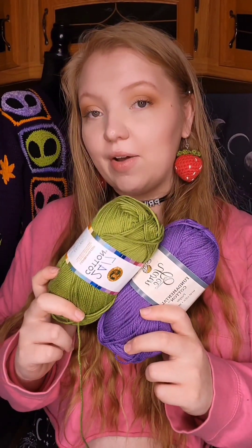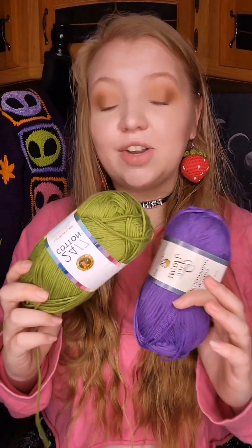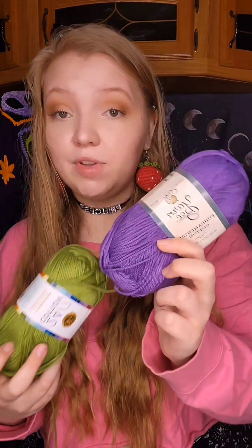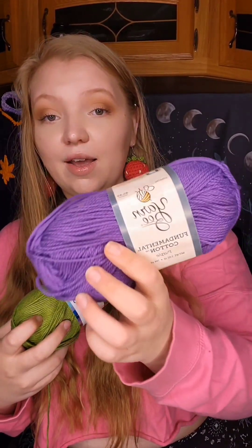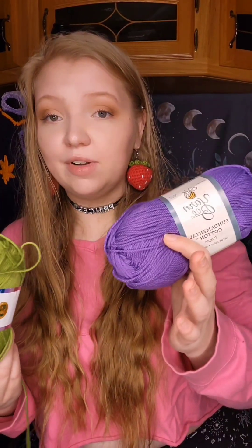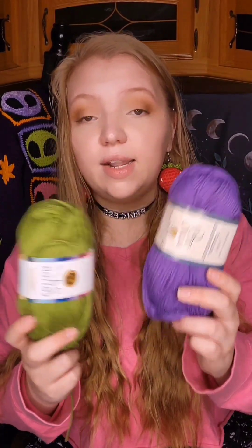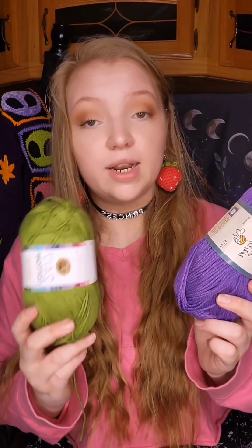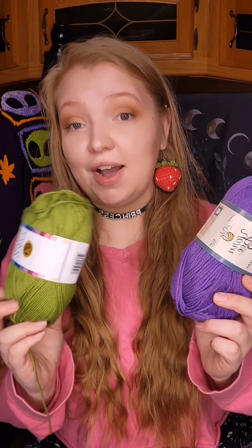The last type I want to talk about — I don't really know how to describe them other than that they are thinner and the texture is just so different than any other cotton yarn I've ever used. I just recently discovered this one from Hobby Lobby in the brand Yarn Bee. It is almost identical to Lion Brand's 24-7 Cotton, but it is actually a little bit pricier. Lion Brand is only $4.99, but at Joann's I believe it's like $6, which is a lot for three and a half ounces of cotton yarn.